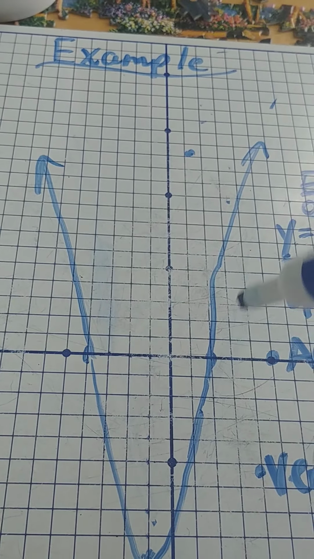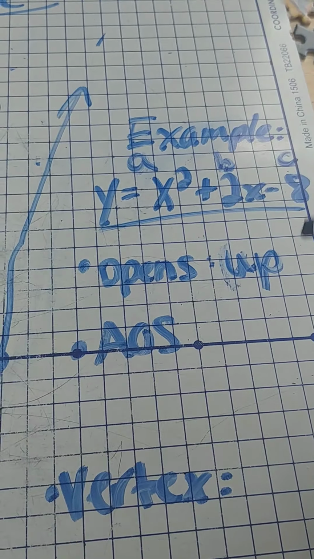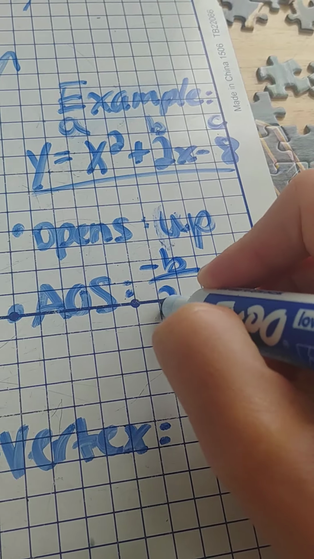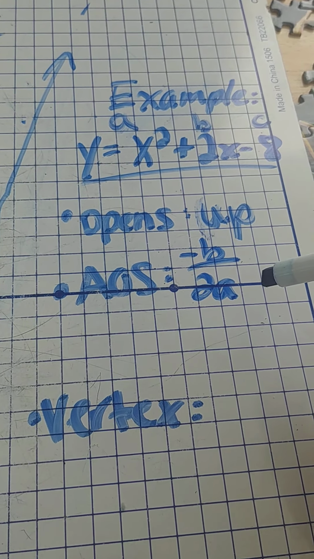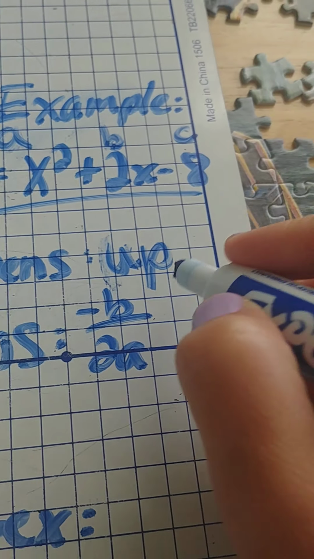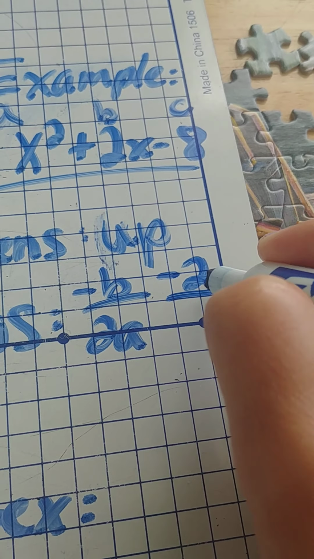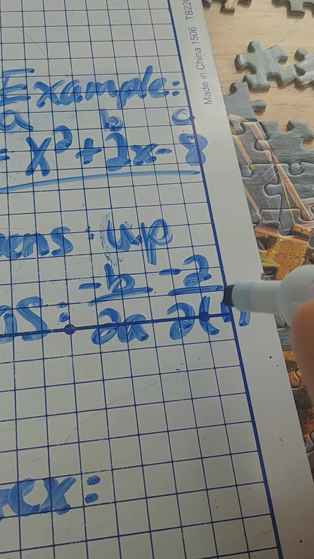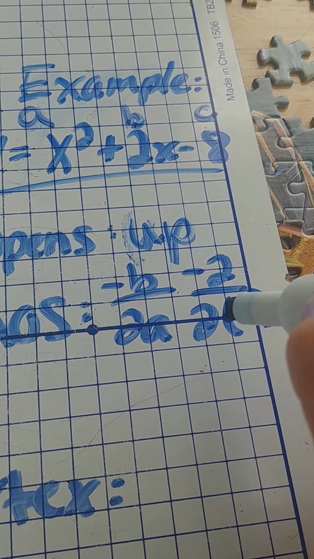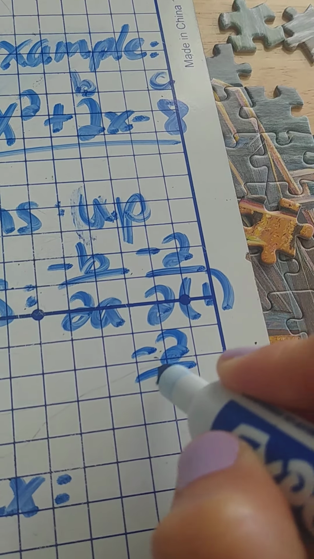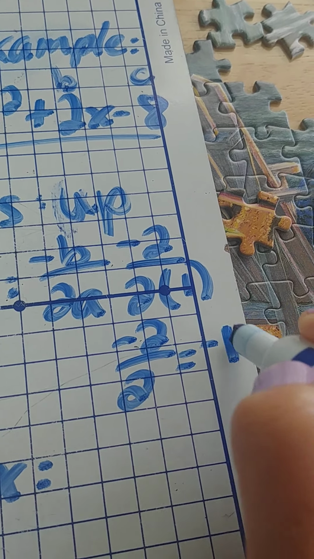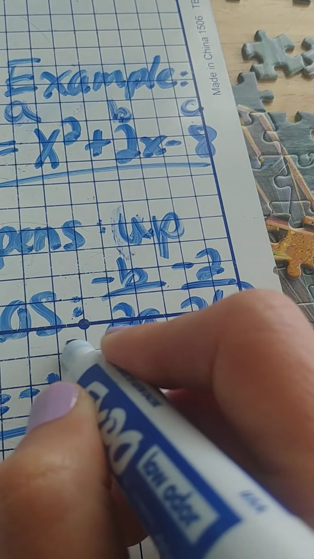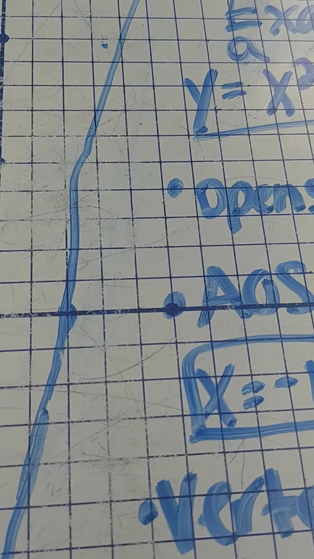That's our first bullet. It's our first thing that we need to do. If this parabola was going down or there was a negative sign before A, we would say that it opens down. For AOS, we know our formula is negative B over 2A. So we are going to look up here and we see our B is 2. So we put our negative sign and our 2 times, we see our A is 1. So that's how we're going to find AOS mathematically. So 2 times 1 is 2. So we have negative 2 over positive 2, which gives us a negative 1 for our AOS. So we could write X equals negative 1, and that's the answer for our AOS.